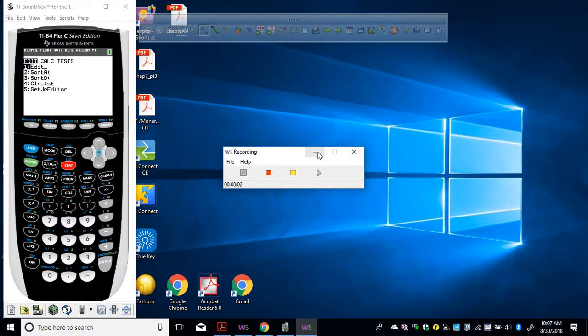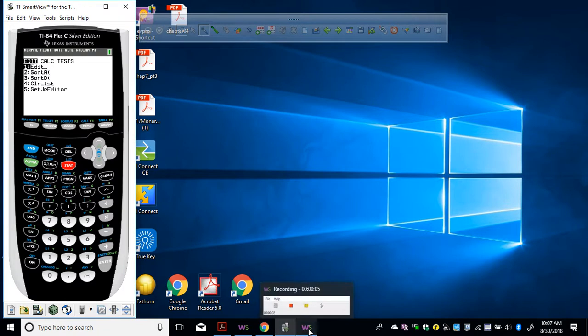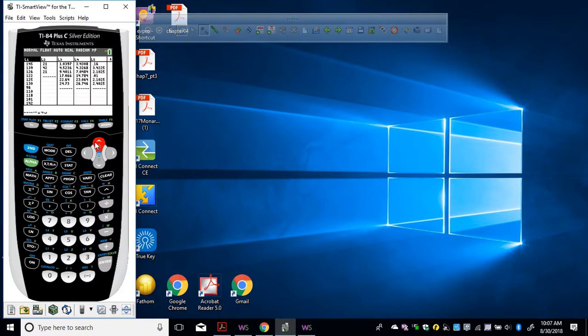So we're going to record right now. I'm recording and I'm going to show you how to do a box and whisker on your calculator and show you how you get all the data out of here. So first I'm going to go quit. So we're doing it now.